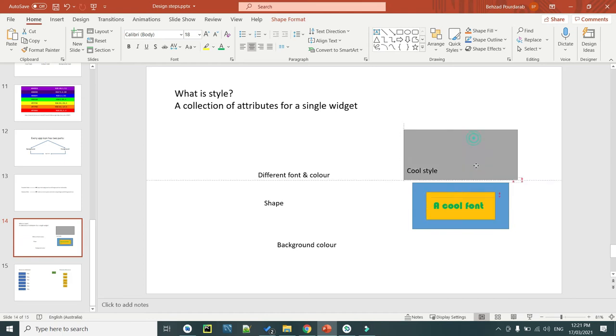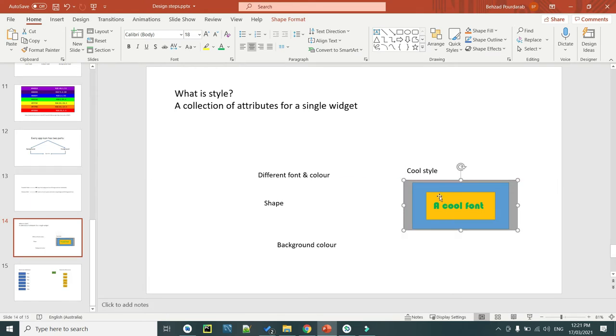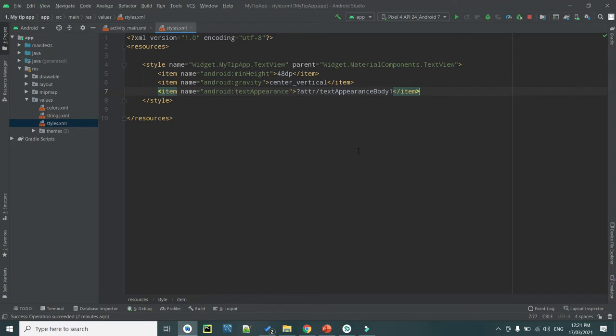We created a style, we gave a name to it. Apart from the background color, we just gave a font color and the shape to our style. And now, how could we take advantage of this style and apply it to our application? That is super easy. All you have to do is call the name of the style, and all of those new features or details will apply to your application.